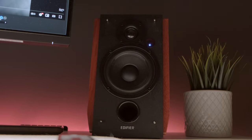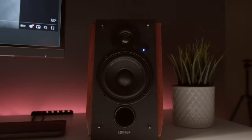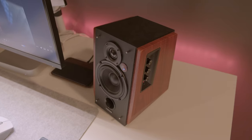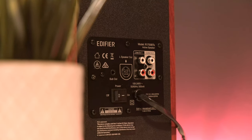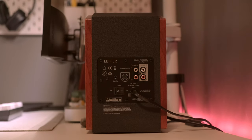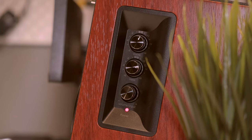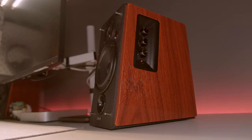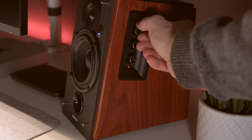On the front you've got a four-inch woofer and a three-quarter-inch tweeter. Each speaker is six inches wide, nine and three-quarter inches deep, and eight inches tall — a decent size, big enough to push out a lot of sound but small enough to easily place on most desks. On the back there are two RCA inputs, a subwoofer output, and a power switch. On the side of the right speaker you have three control knobs. The knobs themselves are metal — they look sleek and move smoothly with no wiggle room. The top two are for bass and treble control, while the bottom knob controls volume and the active input.